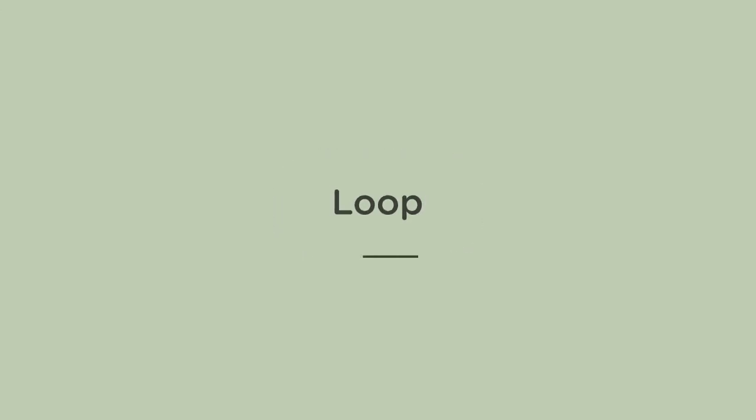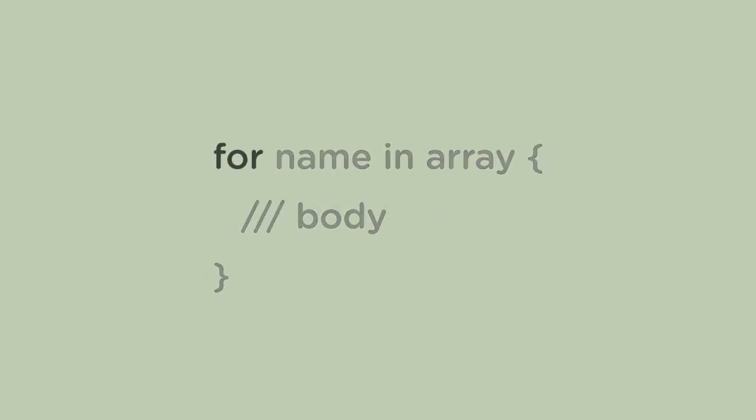The first loop we're going to look at is called a for loop. The syntax for a for loop looks like this. We start with the keyword for, followed by a name that we're going to give to every single item in the array, name. I'll explain what this name is in a second. Then we use the keyword in, followed by the name of the array that we want to iterate over. Finally, we place a set of curly braces. The line of code starting from for and ending in the name of the array sets up the loop.